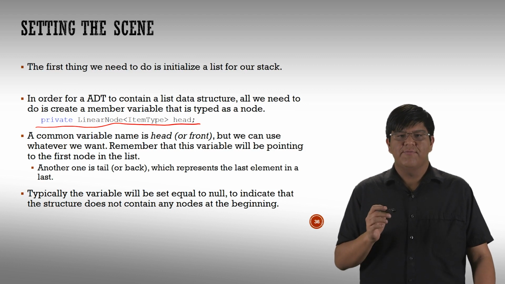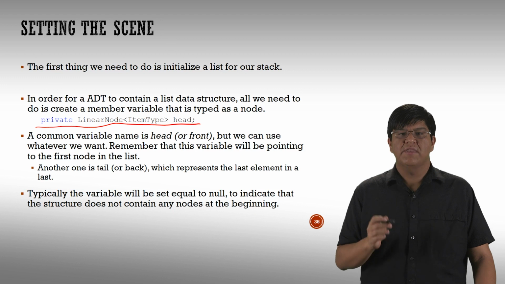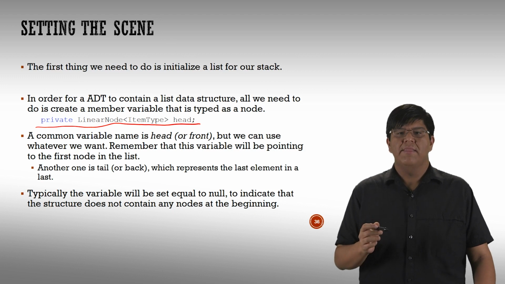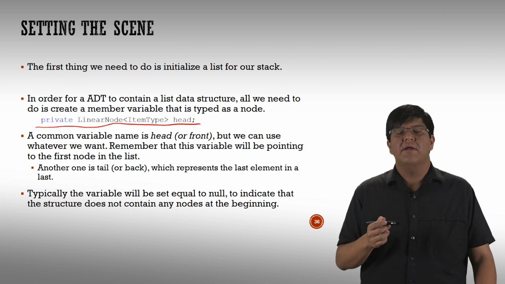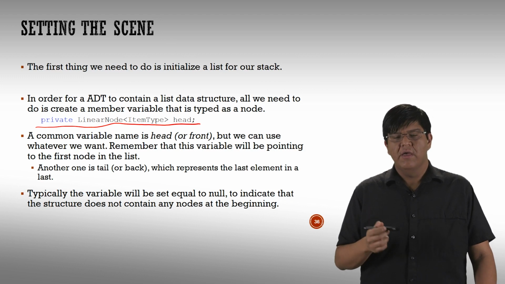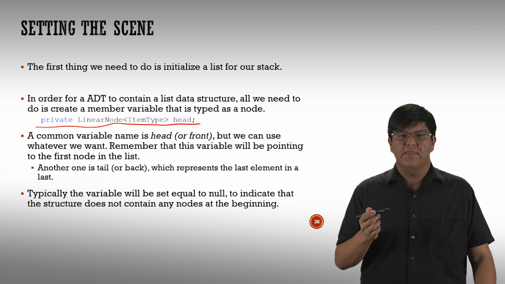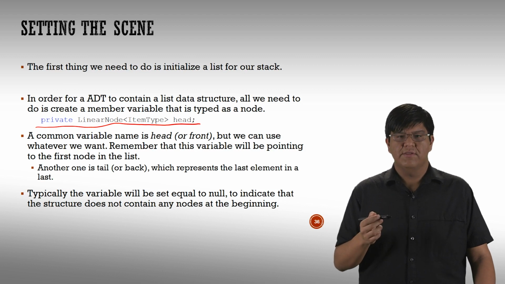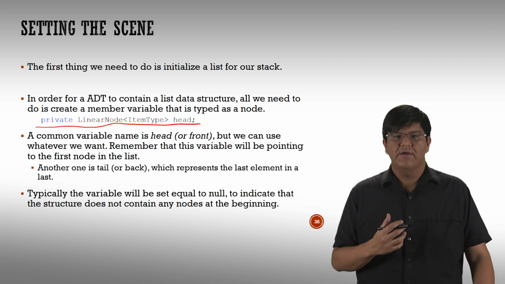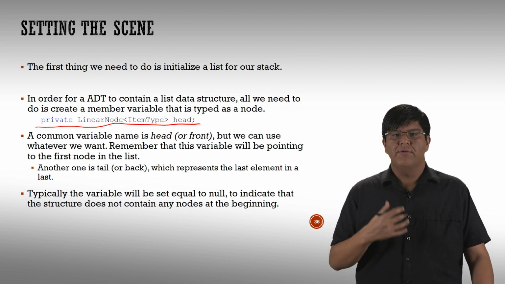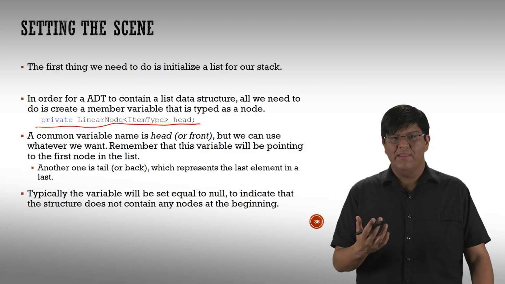Okay, the idea is that this is basically a variable that will be pointing to that topmost element. So maybe it's null because there's nothing there, or if there is an element there, it's going to be pointing at basically that topmost element, that topmost node. That'll be our basic idea. Now, at the beginning of the day, we probably do want to initialize this thing. We're going to have to set it equal to null, perhaps in the constructor, just to indicate that I don't have anything that already exists there. We'll have to put that on our mental to-do list. All right, so first step here in our class is we'll add this line of code to introduce this new member variable that stores the head of my list.